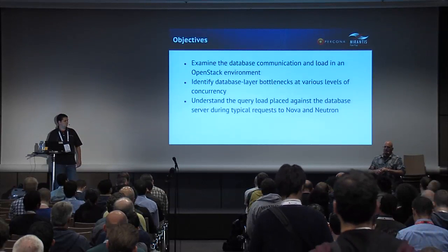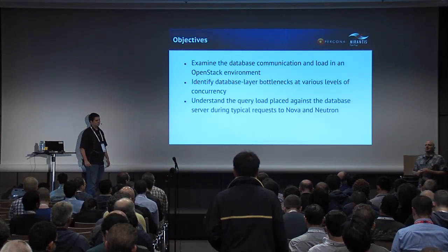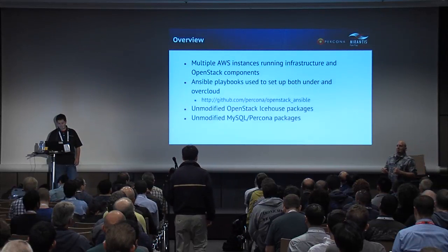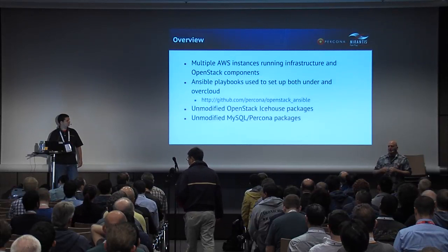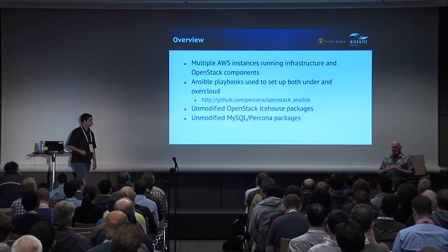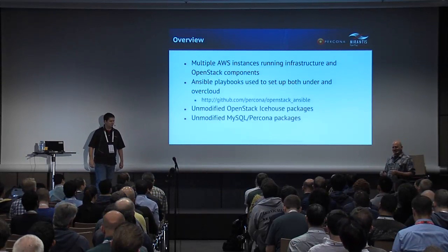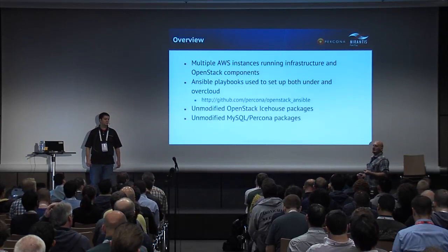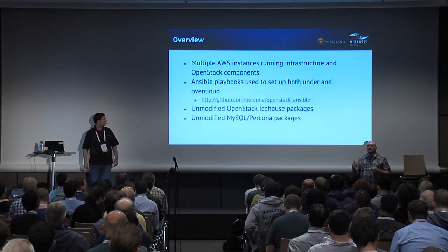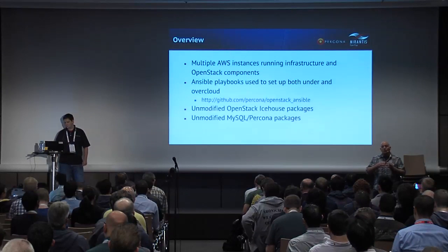Now, there's a little bit of a trade-off there. Because we're using the fake virt driver in Nova, it's not actually creating a VM and plugging in networking and all that kind of stuff, so we're able to execute a Rally boot and delete scenario of tens of thousands of VMs. Of course, that doesn't represent real world timing, because those VMs are going to be created very quickly in comparison. But it does allow us to isolate on the database layer and take a look at the types of queries that are generated from the Nova, Neutron, Cinder, Glance services for that type of payload.